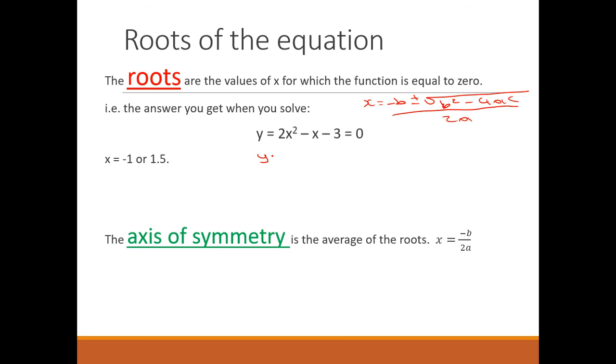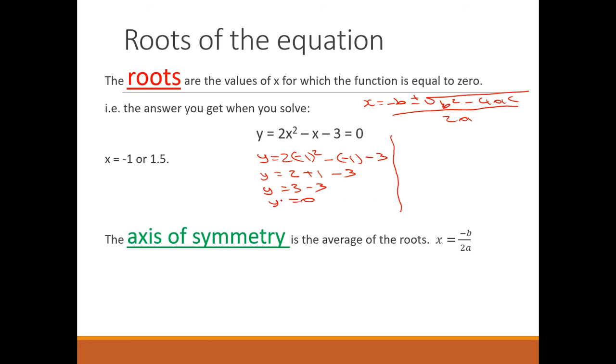So we have y right here equal to 2. One of our values was negative 1, right? So let's do 2 times negative 1 squared minus negative 1 minus 3. All right, so negative 1 squared will give us a positive 1. Positive 1 times 2 will give us a 2. Then this negative times this negative will give us a positive, and then minus the 3. So what we have here, let's rewrite it. 2 plus 1 will give us a 3. 3 minus 3, or y will be equal to 0.